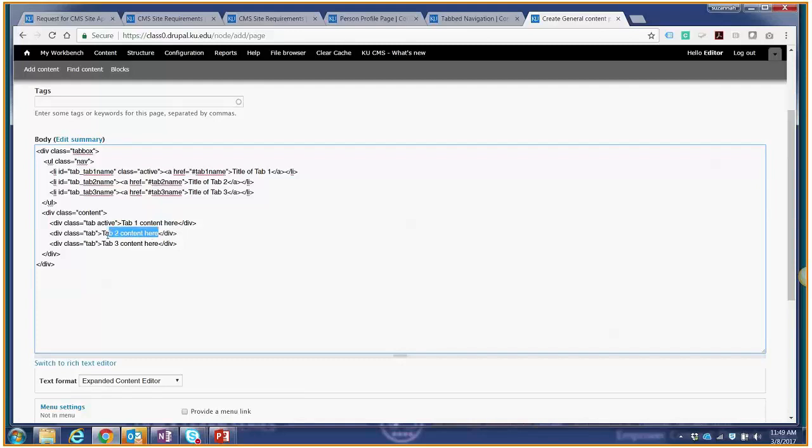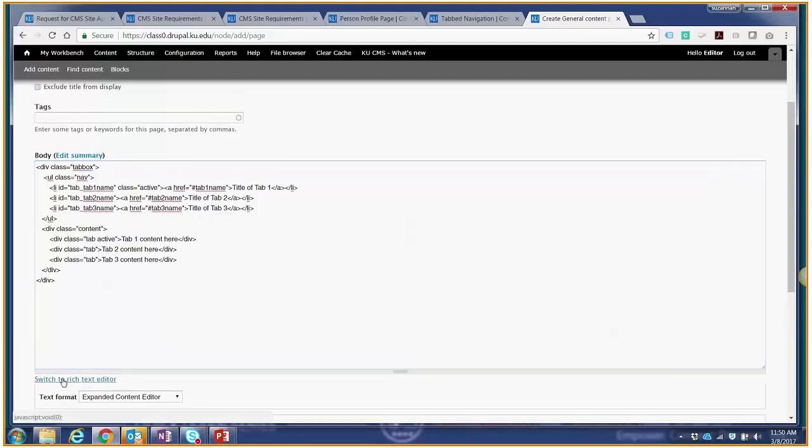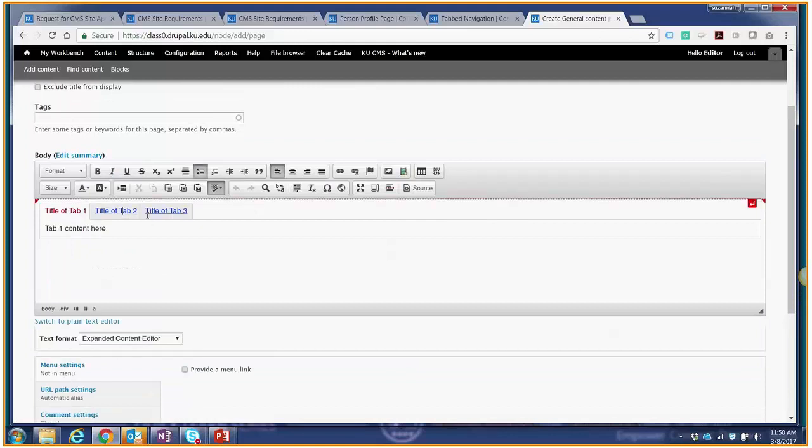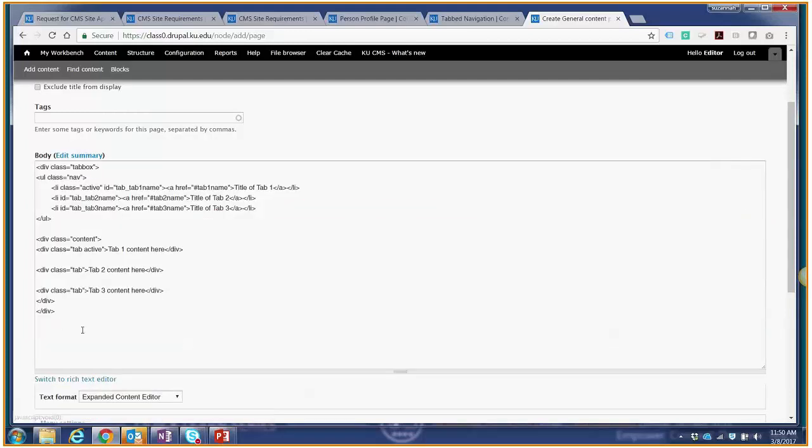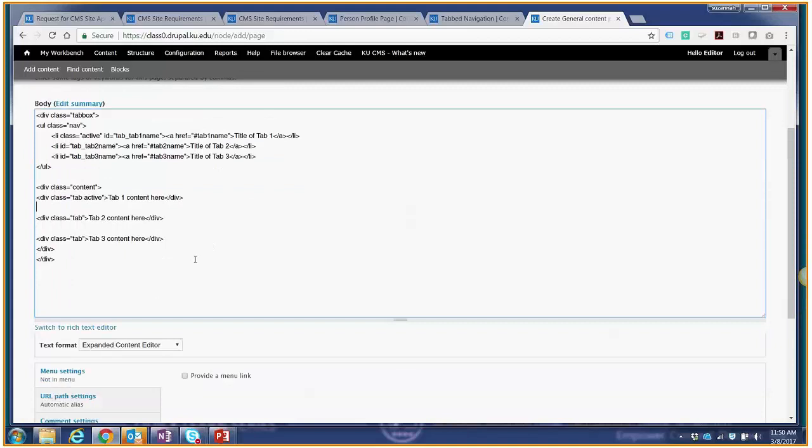And so then if I wanted to add the actual content in, I would have to replace what's here in between these div tags. So this is part of the challenge of it, is that not only do I have to do this now, but if I ever needed to come here and update this, if I just see the page like this, I can't actually get into these tabs. So in order to actually edit them, I'd always have to go here and do it in the HTML, which for some people will be prohibitive. So I'm just going to leave it like this.